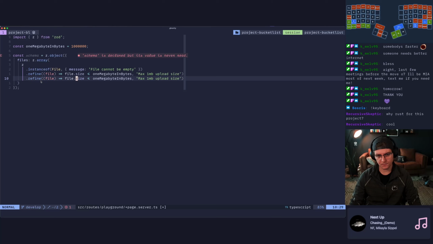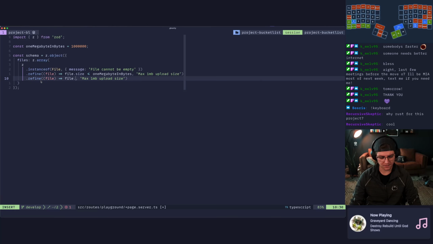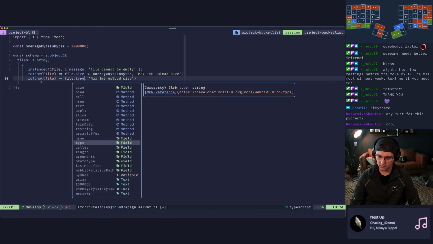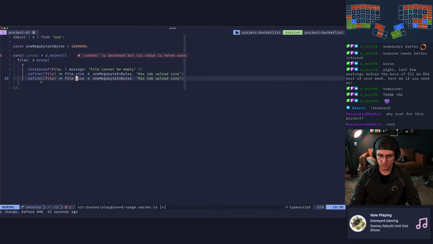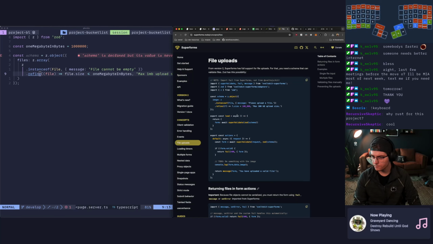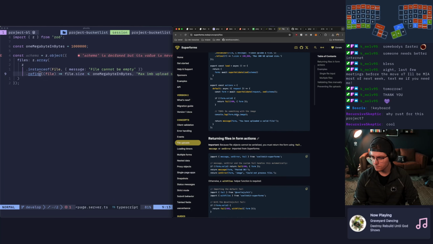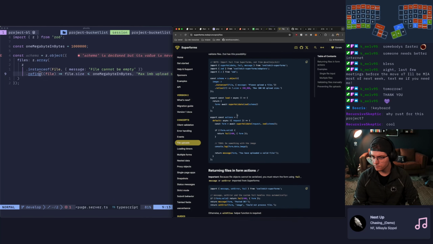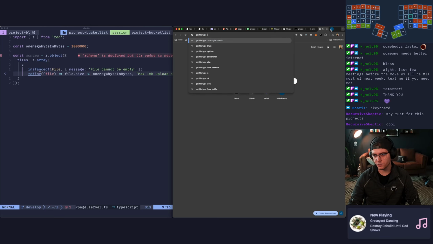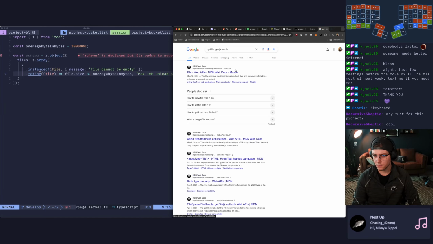Let's do another refinement. It should have a type on it. How do I get the extension or the file type? Maybe the docs have that. Let's see here. Get file type, MDN Mozilla file.